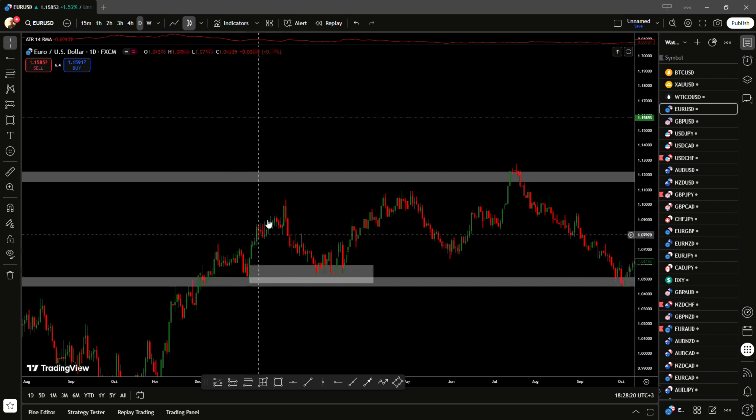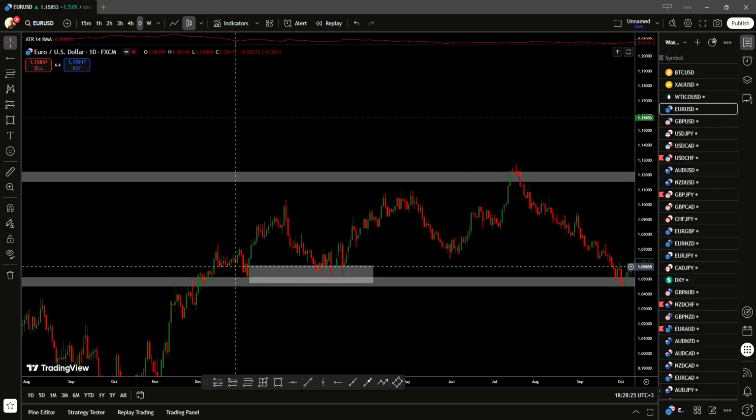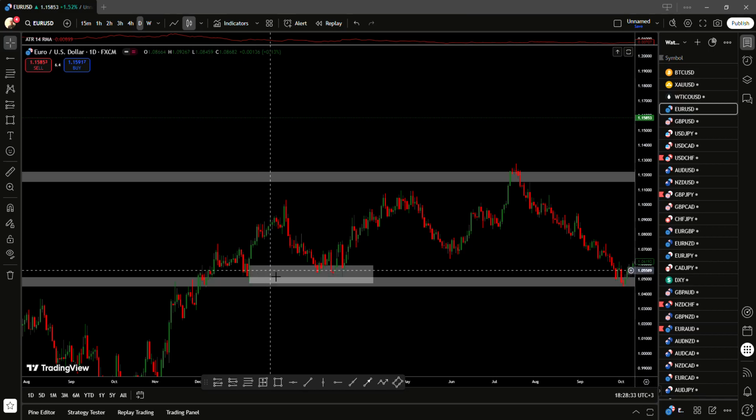Price came here and bought. So now you have marked your demand zone very well. And remember, this demand zone is also at a support level. So that means our bias is now even stronger. Why? Because we have a demand zone which shows that the buyers will come in. And that demand zone is at a support level, which means the buyers still come in at support and push prices up. So we have two confluences on the daily time frame.